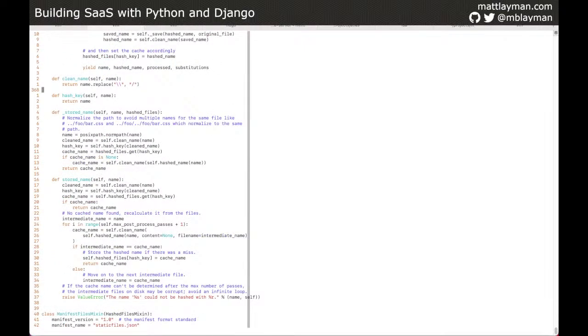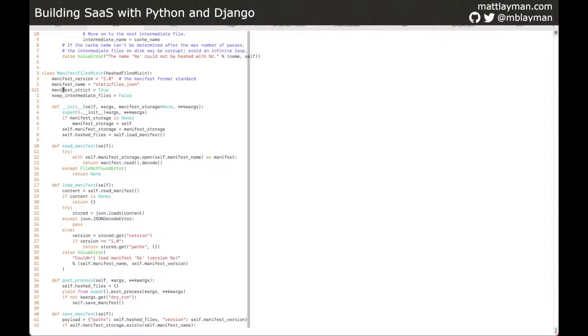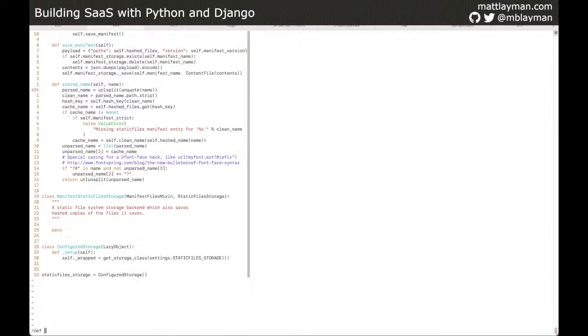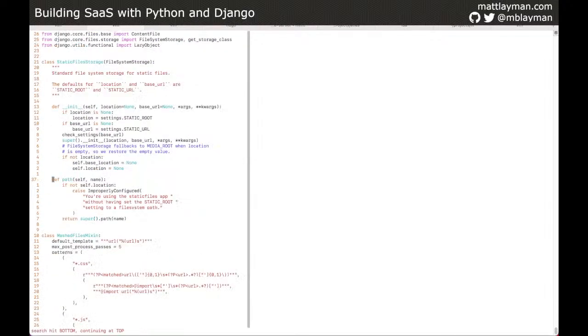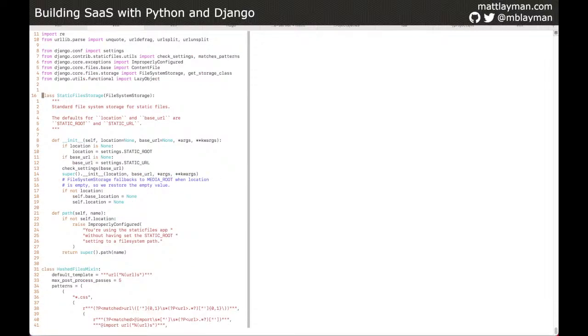Okay. So there's a manifest mixin. It also has no path method. There's only this one here, and all it's doing is adding some location checking, but otherwise it's delegating to the super. So what we need to do is go look at the file system storage class.